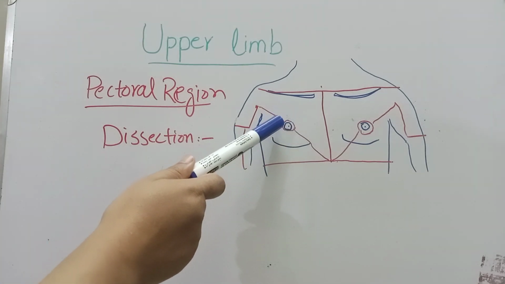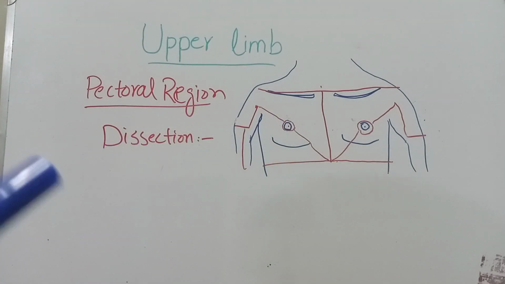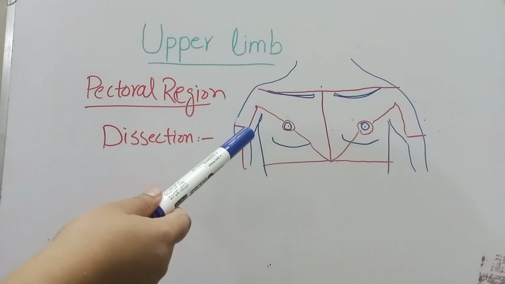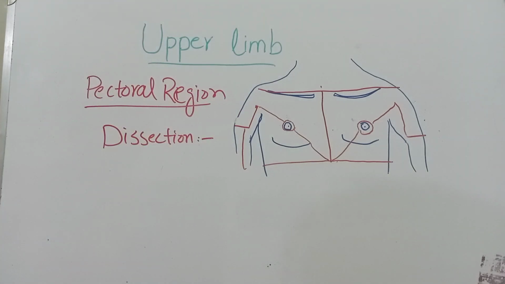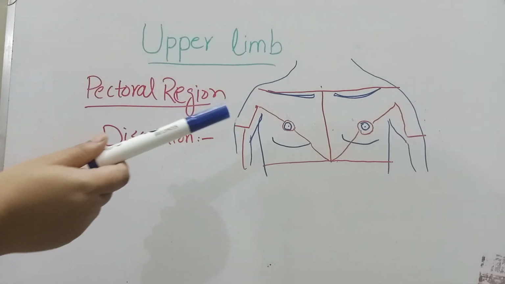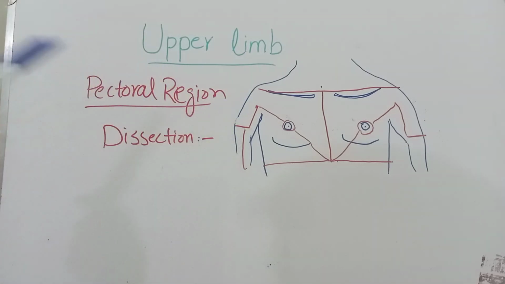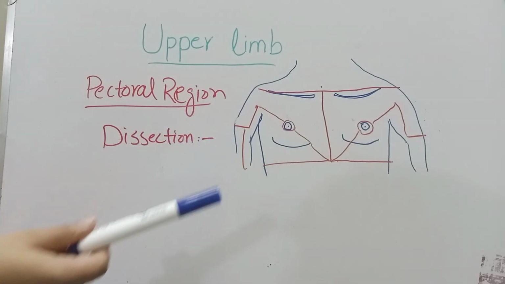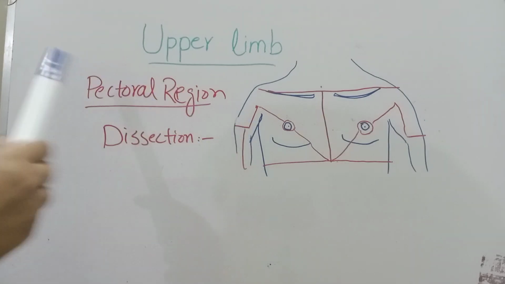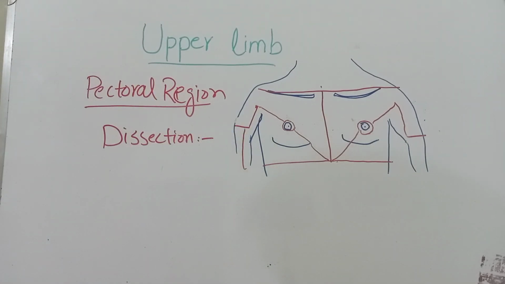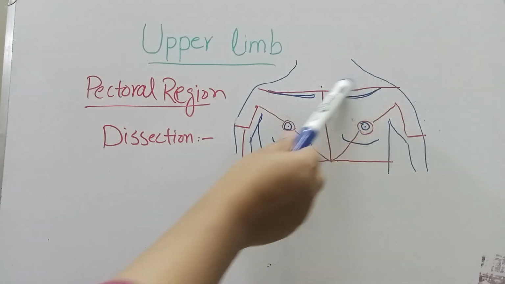You will make a circular incision and encircle the areola, and then you carry the incision upward and laterally till the anterior axillary fold is reached. Continue the line of the incision downward along the medial border of the arm till the junction of upper one-third and lower two-thirds is met. Then extend the incision transversely across the arm. After that, make another incision horizontally from the xiphoid process across the chest wall till the posterior axillary fold.